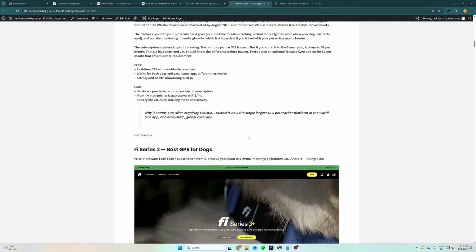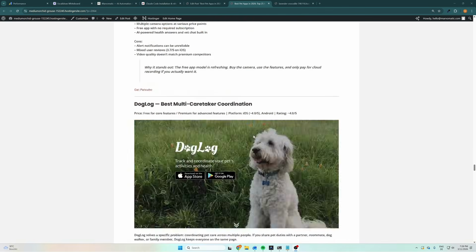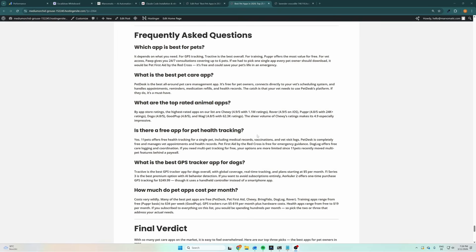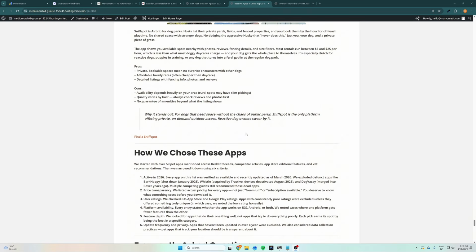So let's scroll down to the bottom so that we can also check how the section for the FAQs looks. And if we scroll further down, then we can see we also have the FAQ section, a chapter on why we chose these apps for the comparison. And there's even a placeholder for an affiliate link for every tool, which is here.